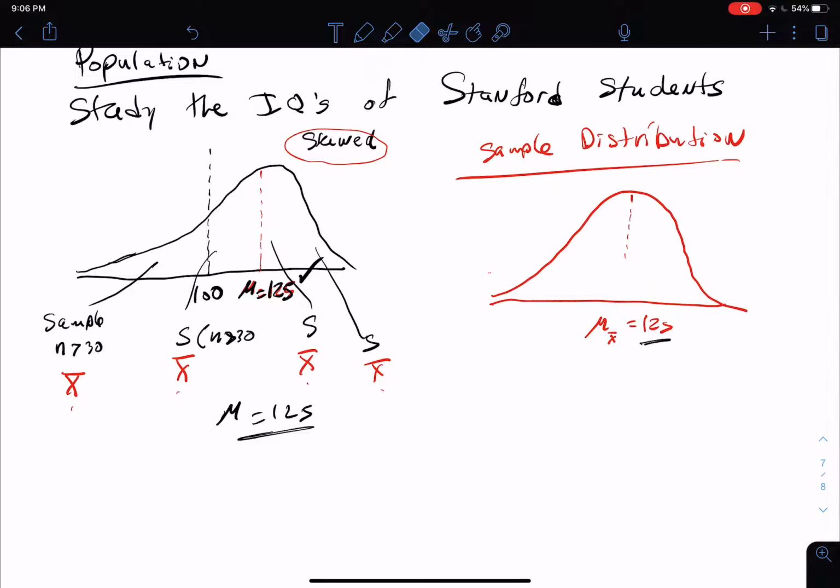This thing keeps on switching over. Oh, I could hit the back button, okay? So that is a huge thing because I could find the mean of my sample means, and that number is going to be the same as the population mean. Huge. Okay, and I have a note here.